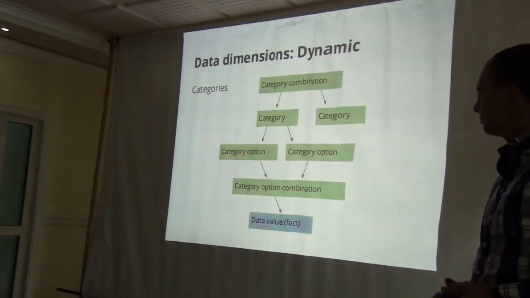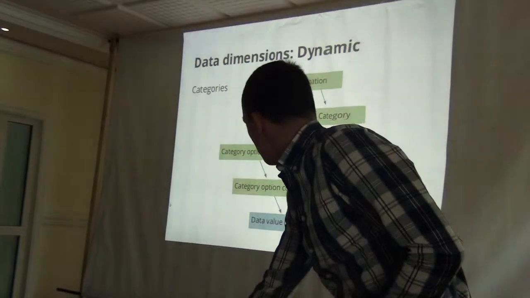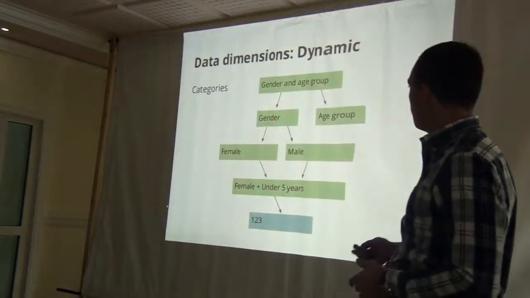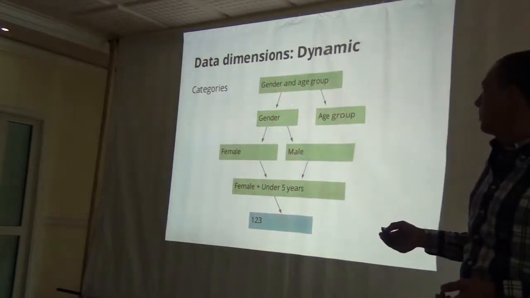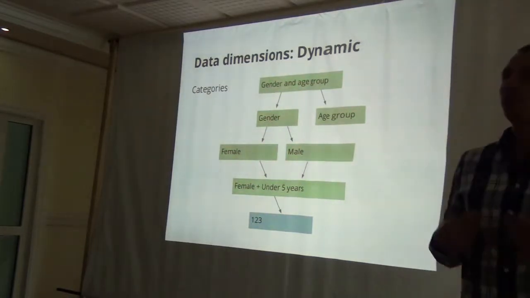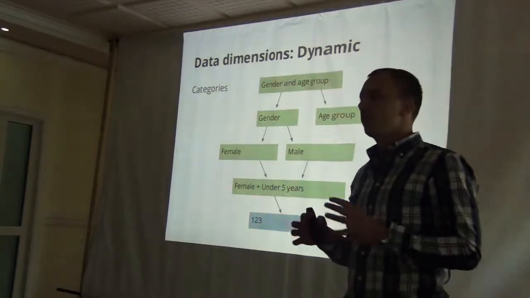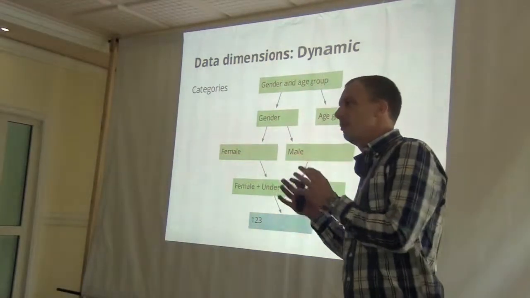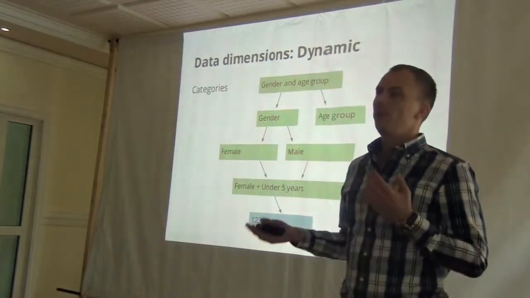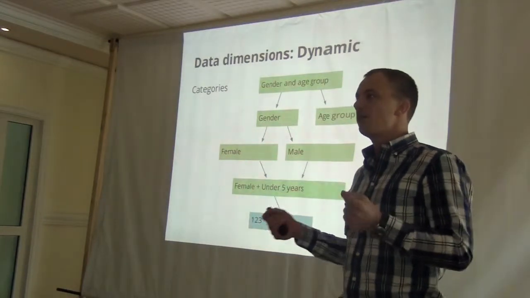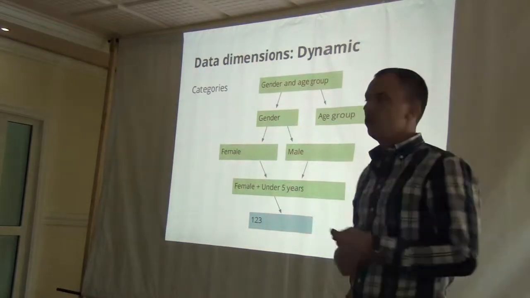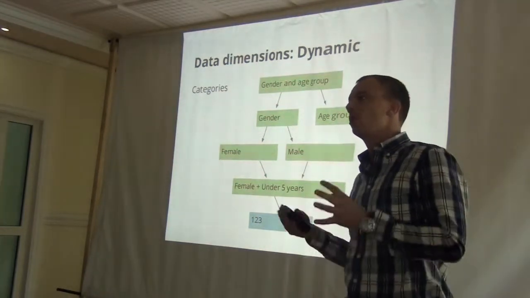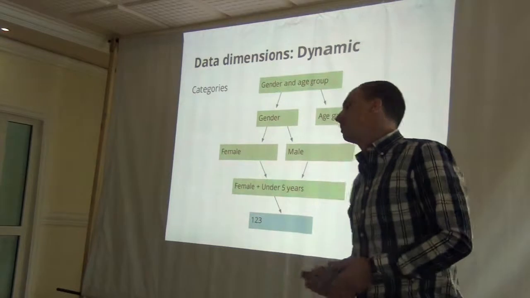So, to give more examples of this stuff, you can now look at this diagram. An example of a category combination can be gender and age group. Let's say you want to capture data for gender and for a specific age group, right? So, for instance, for the BCD doses, you can say I want fixed and outreach as a category, or you can say I want gender as a category, or I want to use age group as a category for where I want to collect this specific set of data elements.